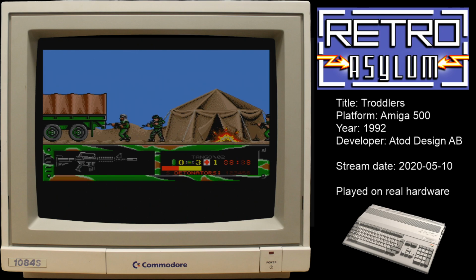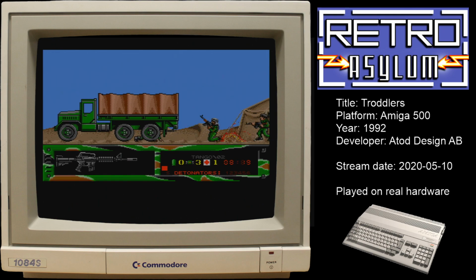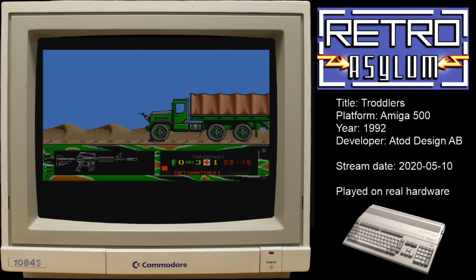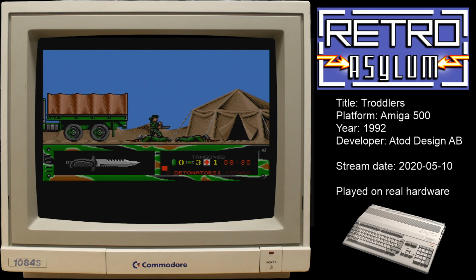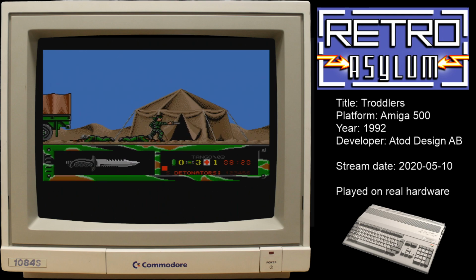If you use the knife, you can actually hold the fire button down, I think, and then you slice their throats. Okay. Going back to the knife, see if I can figure out how... Okay, I think they just killed themselves, actually. So one of them threw a grenade. They do that. They throw a grenade, yeah. They blow each other up.